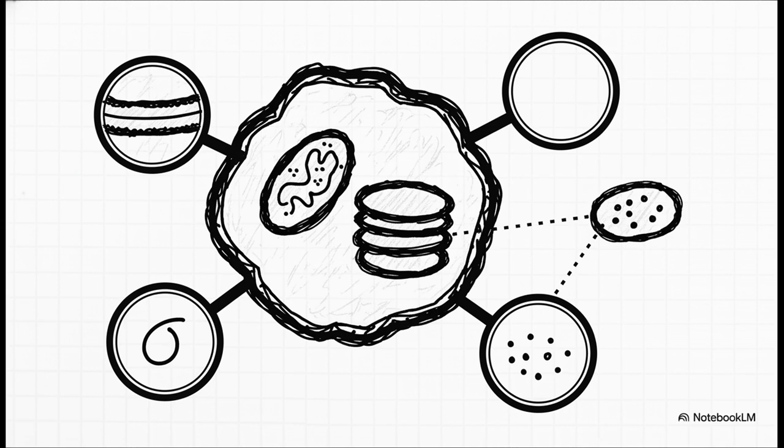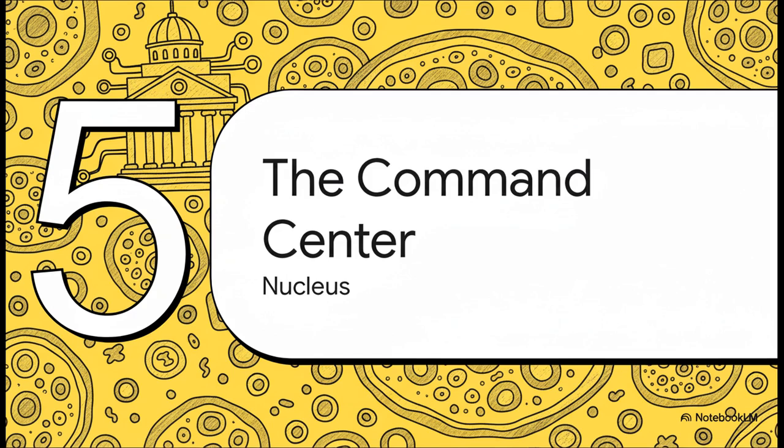Think about it. They have a double membrane, like they were swallowed whole. They have their own circular DNA, just like a bacterium. And they have their own ribosomes, the 70S kind, again, just like a bacterium. It's literally a cell living inside another cell. Mind-blowing, right? All right, time for the main event.